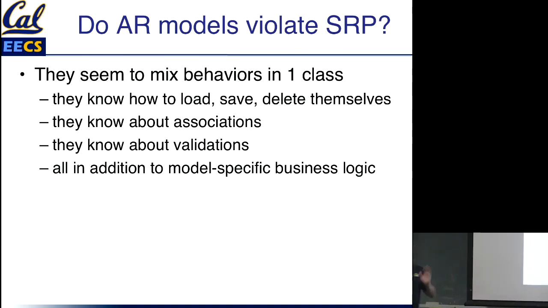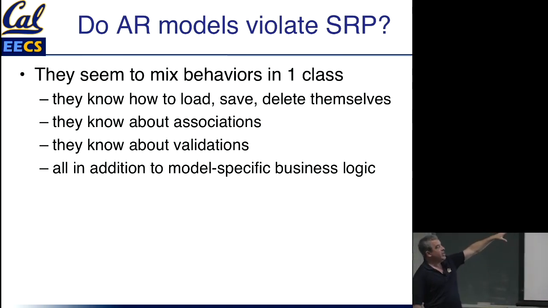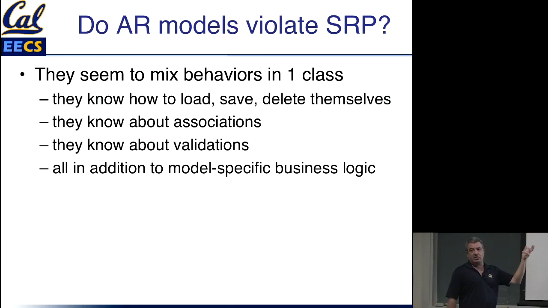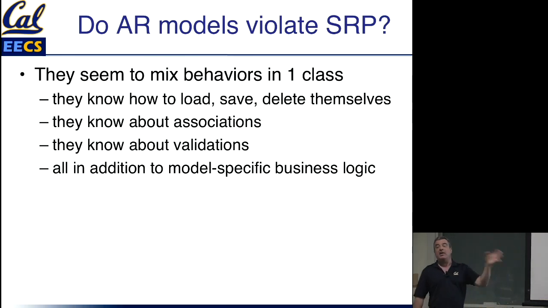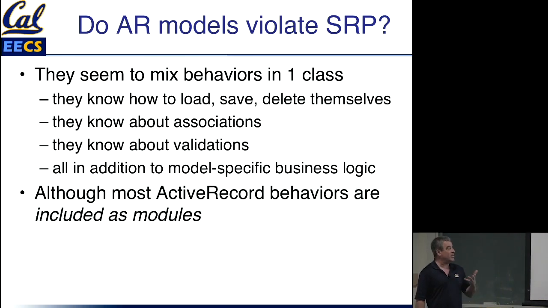And that's all in addition to whatever your model is supposed to be about. I actually don't really buy this argument because in some sense, these are behaviors that get mixed into the class, right? The idea of associations is not specific to any one Active Record model. It defines really something that's more like an interface and a set of behaviors that can be added to anything that behaves like an Active Record model. So when I think of a model in this case, I think of the thing that your code does and not the additional mixed-in mechanisms that Active Record provides to make it easier to represent that as a database stored model.